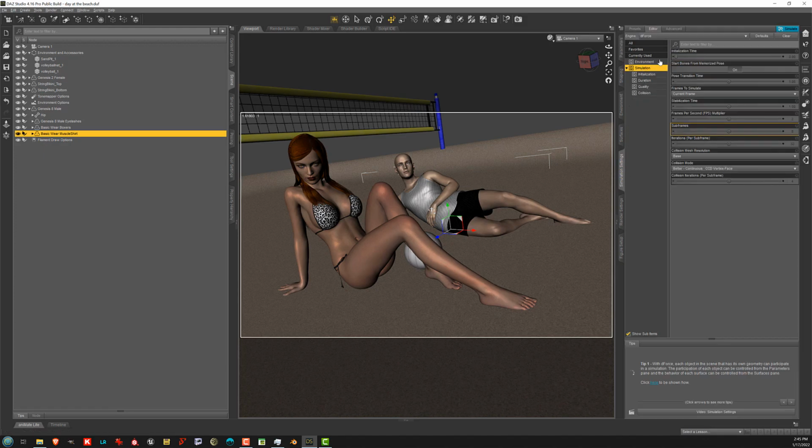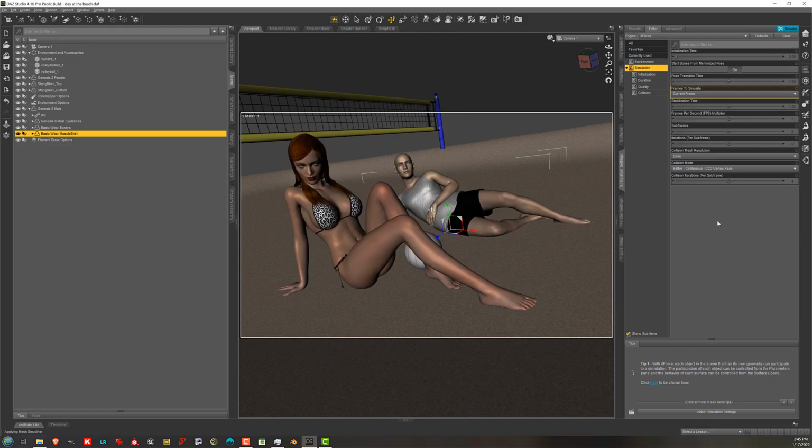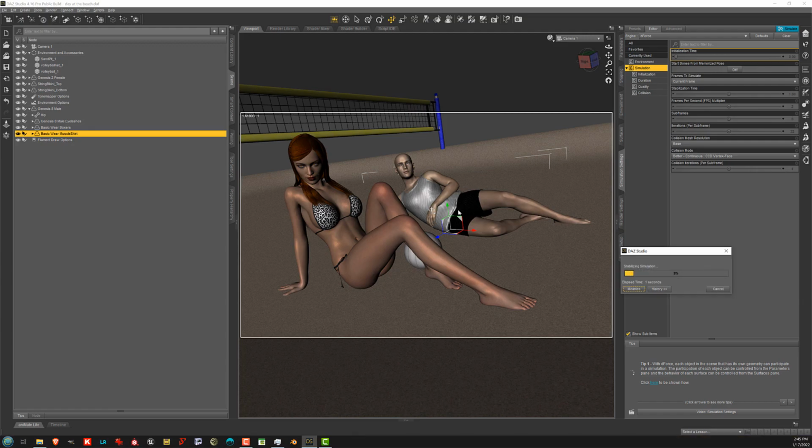And then I'm going to go to Simulation and Simulate. And oops, I made a mistake. I forgot to turn off Start Bones from Memorized Pose. So that's going to take too long. So I'm going to cancel that. It's going to take too long for this tutorial. I'm going to go back up here to my simulation settings and set Start Bones from Memorized Pose to off. So when I simulate, it will just simulate the current frame, and the figures will stay in their current positions and everything. Nothing on her is going to be simulated because her clothes are fitted and don't really need the help, but his shorts and shirt will look more realistic when they've been simulated.